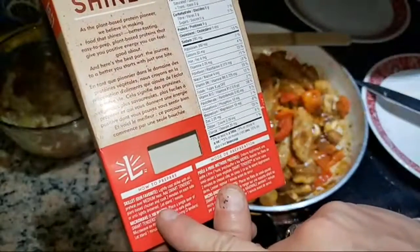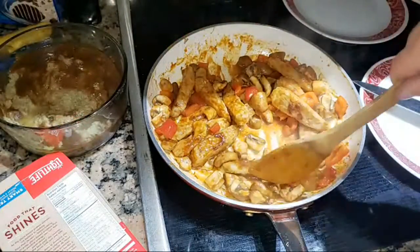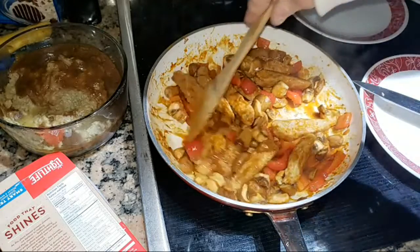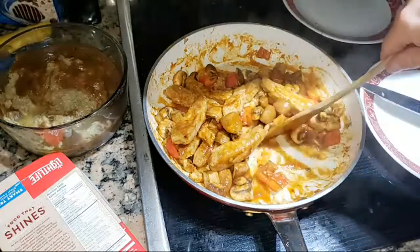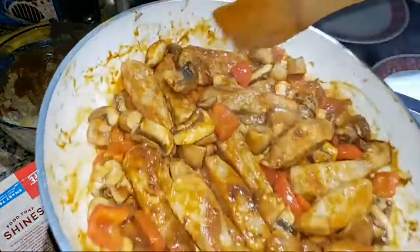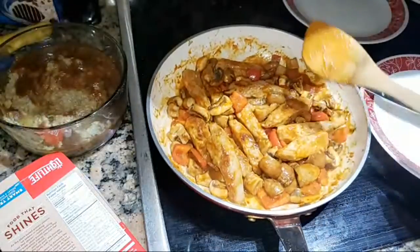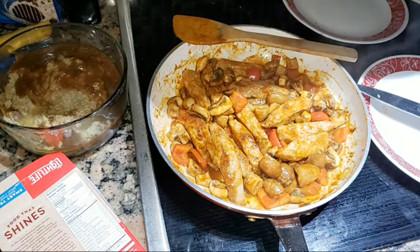Let stand for one minute. If you like that low and slow and want a nice sauce, these work excellent for that as well. Look at that coating — tell me that doesn't look like heaven. Come over to my place for dinner one time, I'm telling you, you won't regret it.